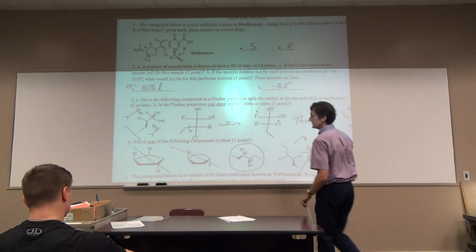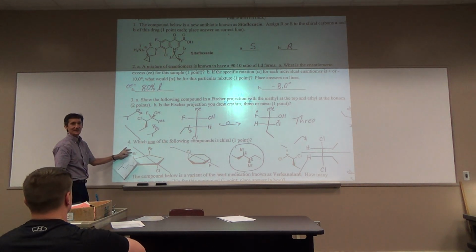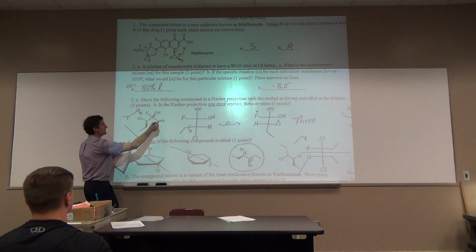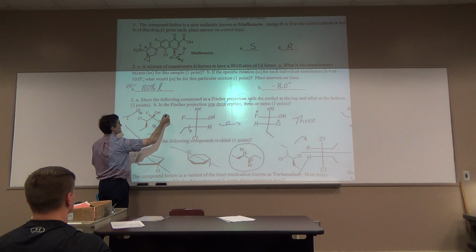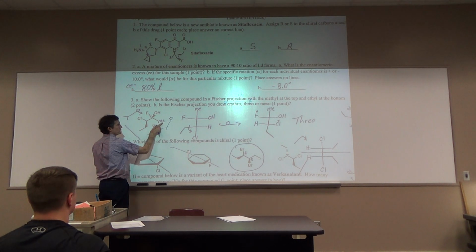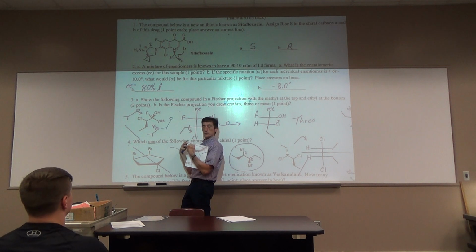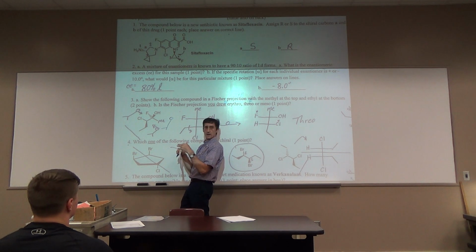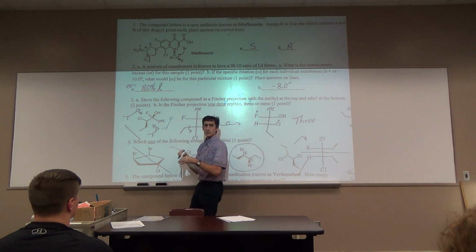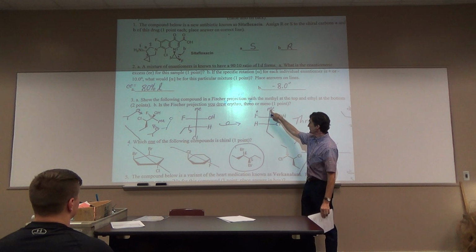So it sounds like your little man or woman was in the wrong position. How did you have your little man? I just had him in the top right. Looking at what? What was going away from you? Because if you're up here, you're thinking the plane is coming towards you, the mouth was coming towards you. With the mouth coming towards you, you said the OH was on the left? Well, that's right. That's correct. But here, the mouth was going away.